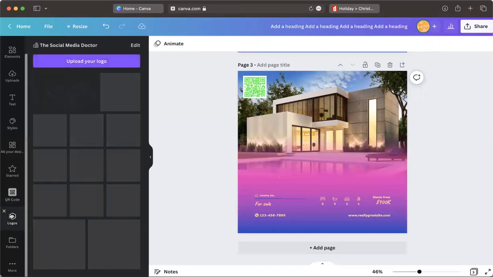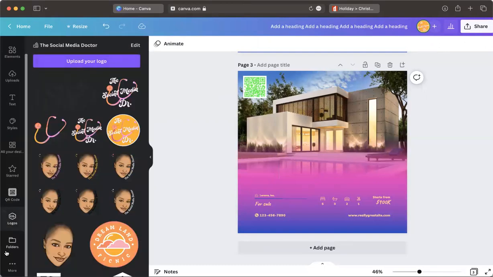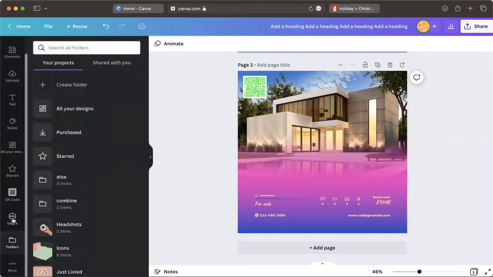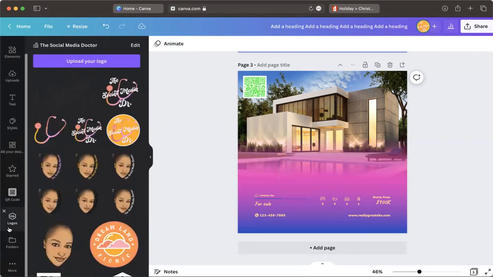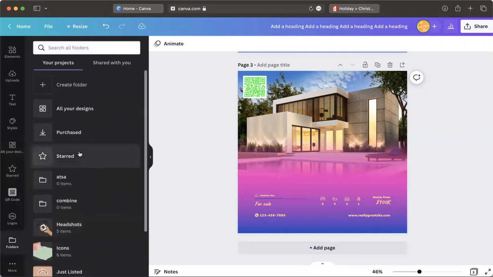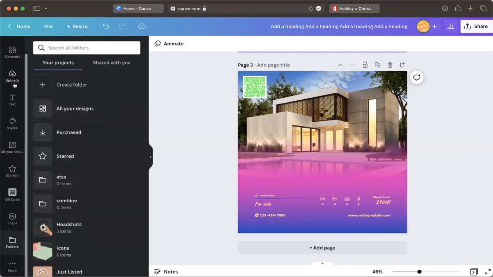So that's fun. The next thing down, mine says logos, but you're probably going to see folders. I have logos because it'll put the things you most use on the side. So I obviously use my logos the most. Then you have folders. It's just like on a computer when you have your files in specific folders to organize them. That's all you're doing here. You can create folders for a client, for a listing, for a product, and add whatever, normally it's images.